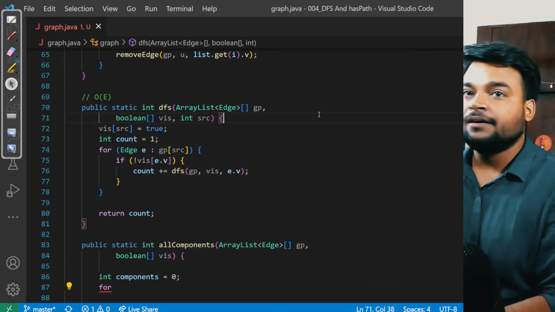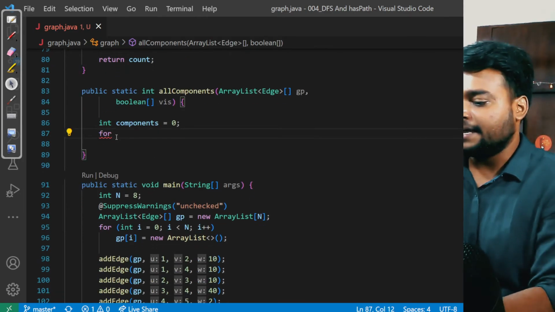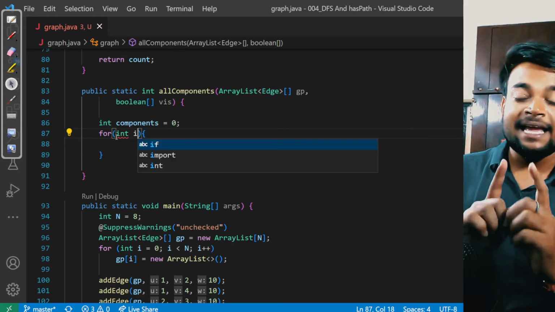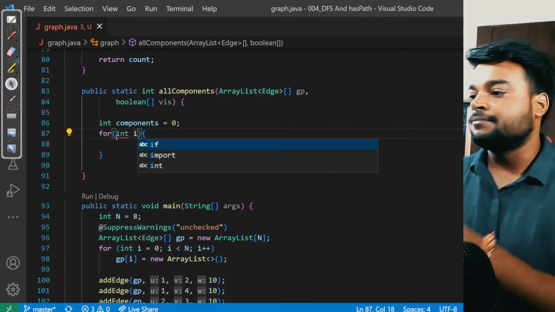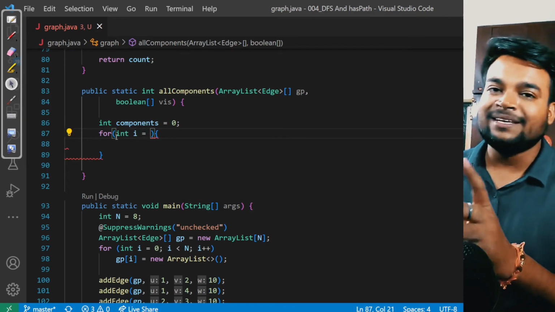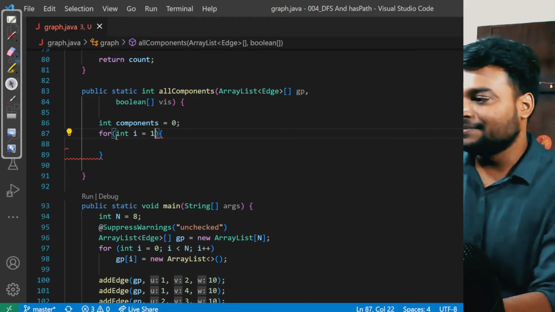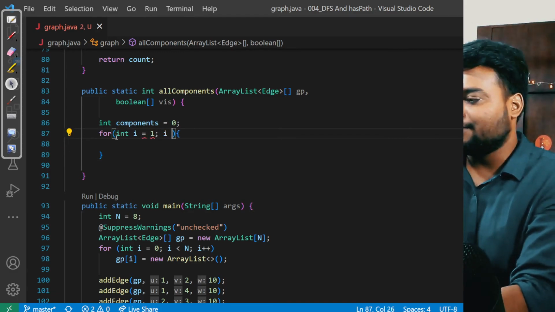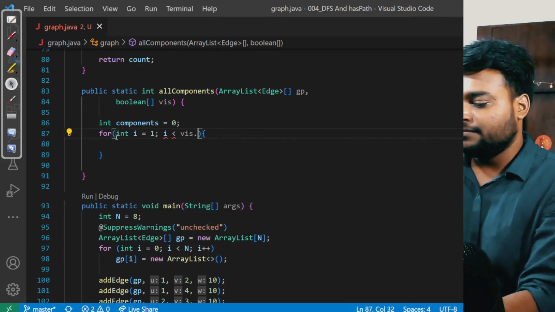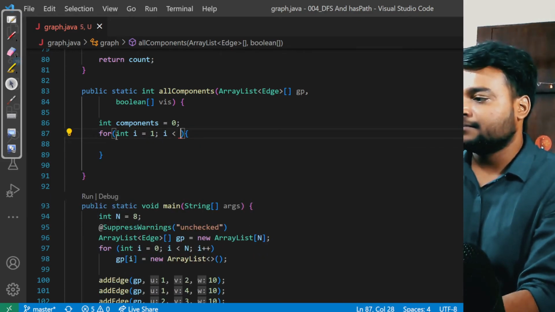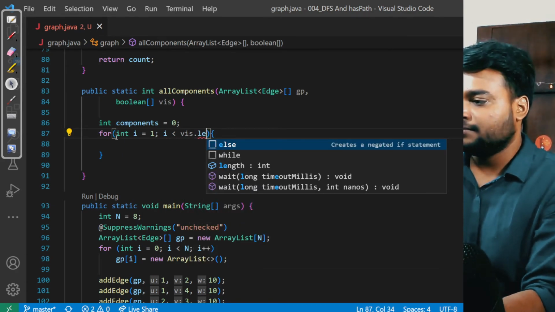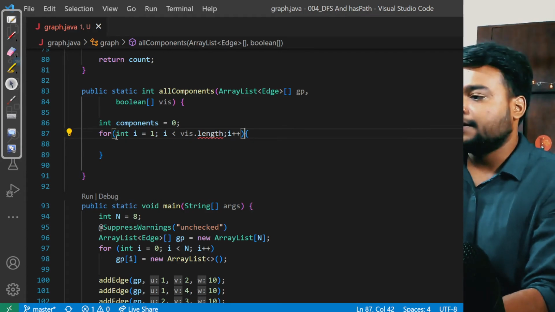I will traverse my visited array, and as soon as I figure out any unvisited index, I treat that index as my source point. I start from index 1, because 0 is not a vertex in our graph. So I start my graph from index 1 and traverse till visited dot length, and I plus plus.